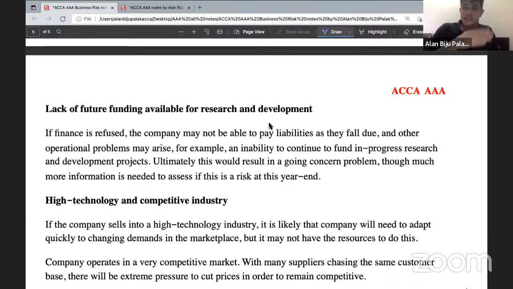And in that case, the amount that has been spent by the company to date on research and development will be worthless if the company is not able to convert the researched and developed product into a final product. The company will face difficulties with regard to revenue, because revenue will be generated only once a product is launched in the market. If the company is not able to fund research and development, this product will not be launched in the market, and the company will face revenue difficulties.